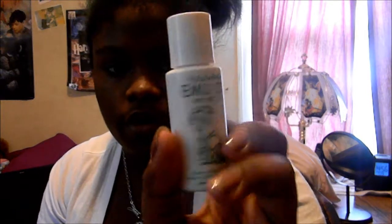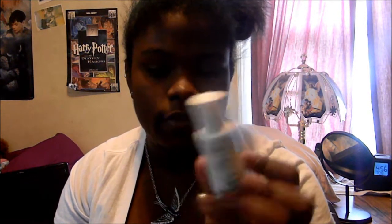I ordered emu oil off of there because that was the only place I could find it, really. Emu oil, I heard, is really good for stretched ears. I wanted to use something besides jojoba oil to stretch. I got tapers today, so I'm going to make a stretching video. But anyway, I heard that using emu oil is better than jojoba oil as far as the actual stretching process, and it makes your ears heal and stuff. So I ordered some off of Body Art Forms.